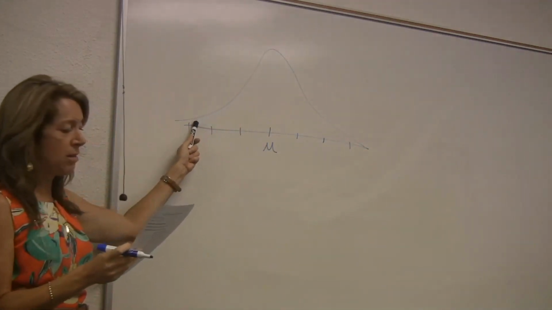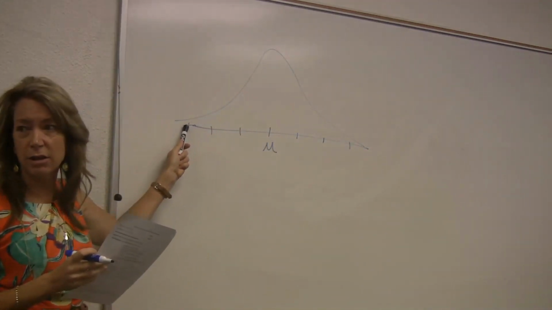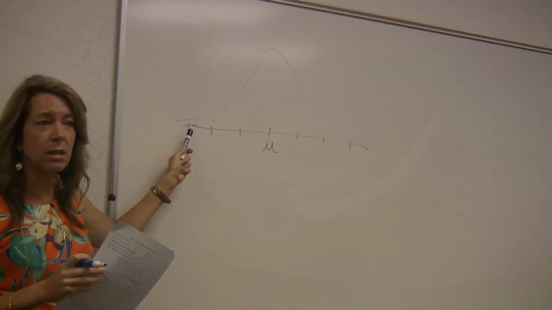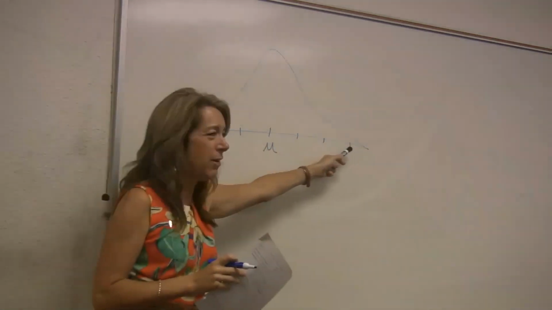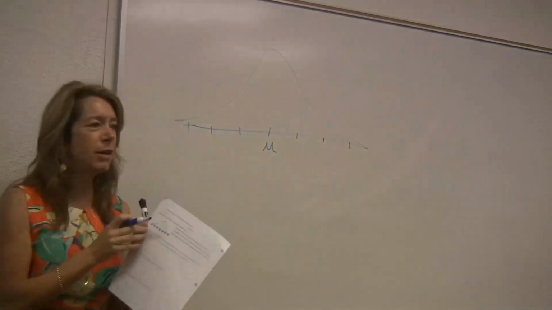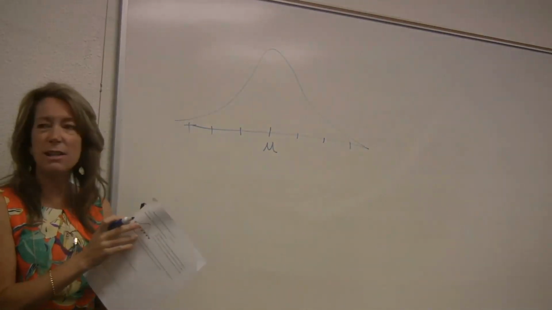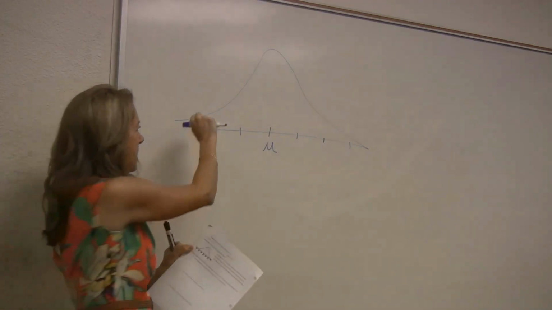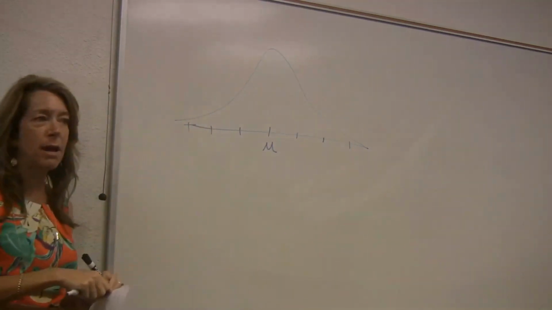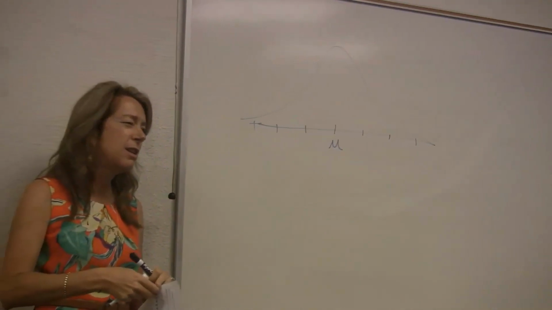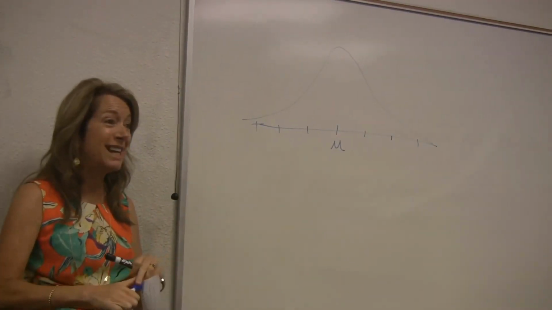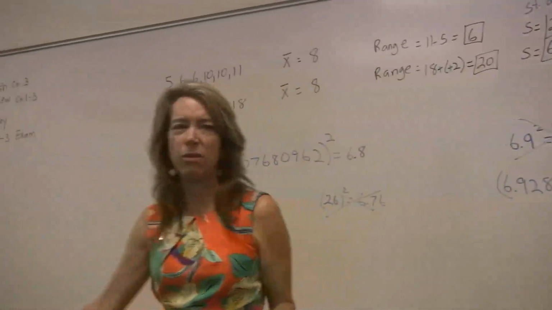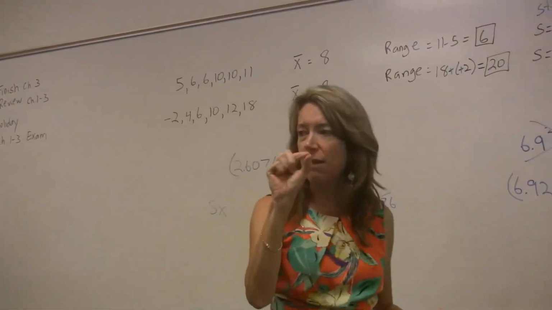This bell-shaped curve, by the way, I get a little sloppy. These little edges here get closer and closer and closer to the x-axis without ever touching it. If you look at it on your paper on page 29 there, it looks like they're touching. The problem is they're so close you can't really tell the difference. Technically they never touch, but they're so close they might as well. It's so tiny. It'd be like if I asked you to paint underneath there. At some point you wouldn't need any more paint because it's so skinny that you can't fit your paintbrush in there.